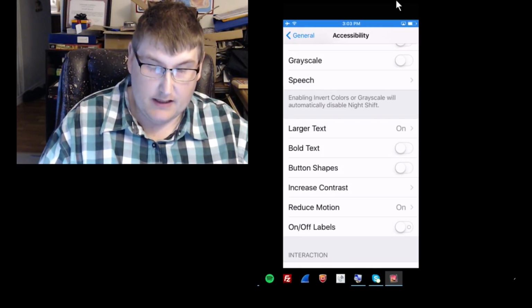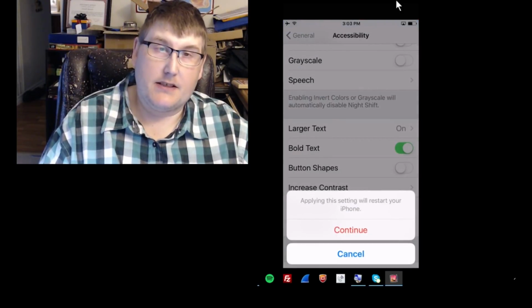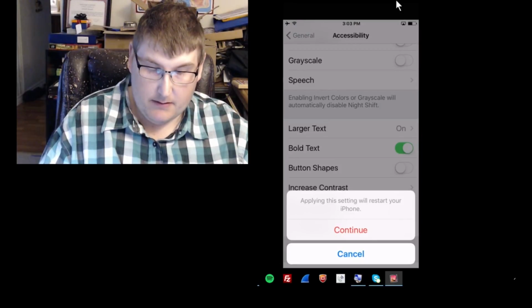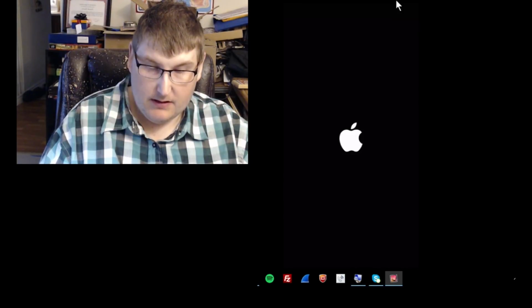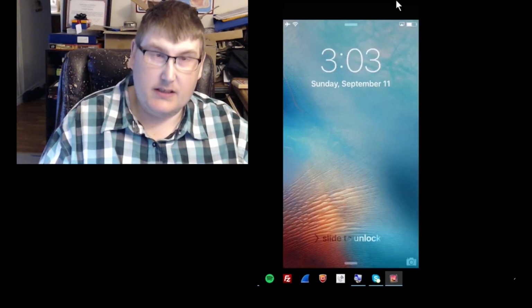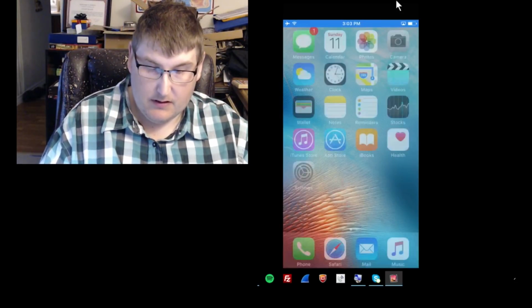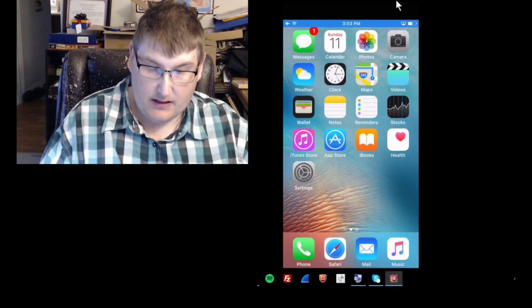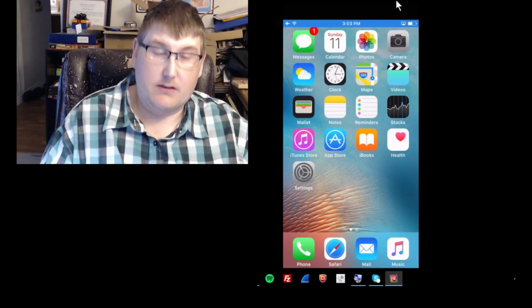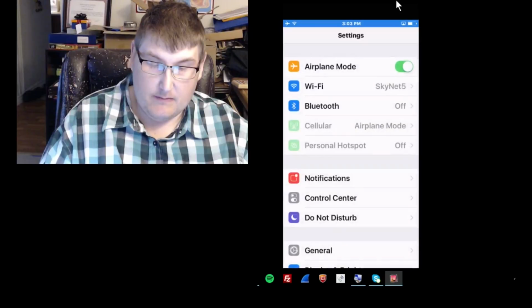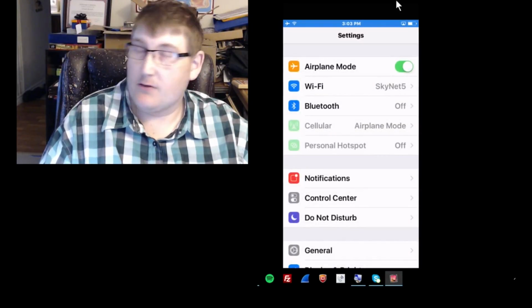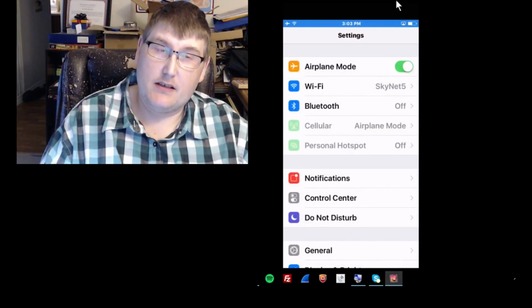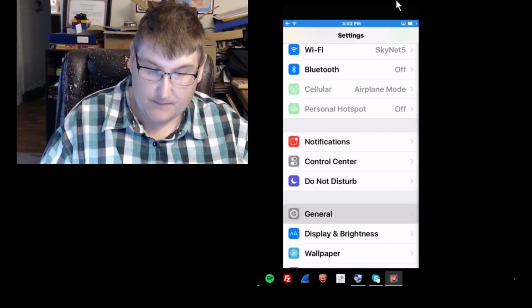Usually after I enable the large text and make it bigger so I can see it a bit better, I like to do the bold text, which is right underneath that. We just enable it, then it'll ask you, do you want to enable bold text? We'll say yes, continue. What it does is it reboots your applications so that it can apply that bold text to all your applications. I do find that it's not quite system-wide, which I wish it would be, that when you enable large fonts and bold text, it just went right across every application.